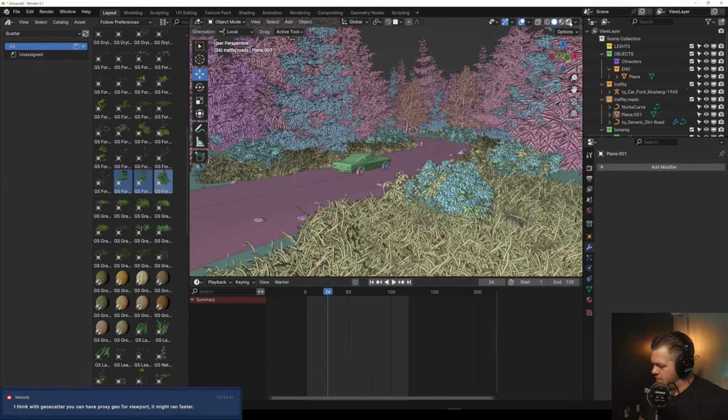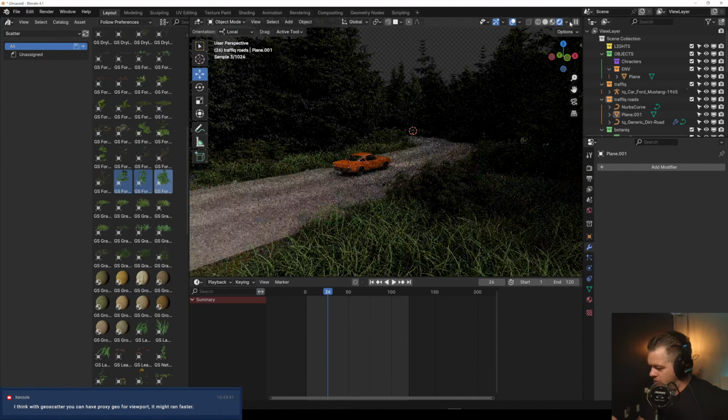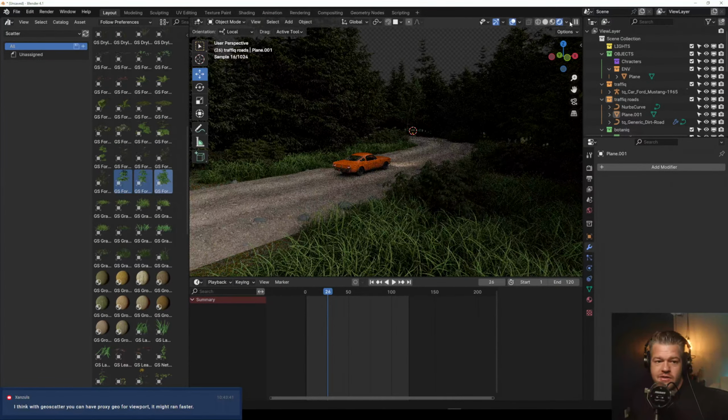Let's take a look. Again, that was a lot of stuff we just threw in here. I think GeoScatter, you can have proxy geo for the viewport. It might run even faster just by you having that in there. But I'm just trying to show these are the best tools in Blender. These are the time savers.